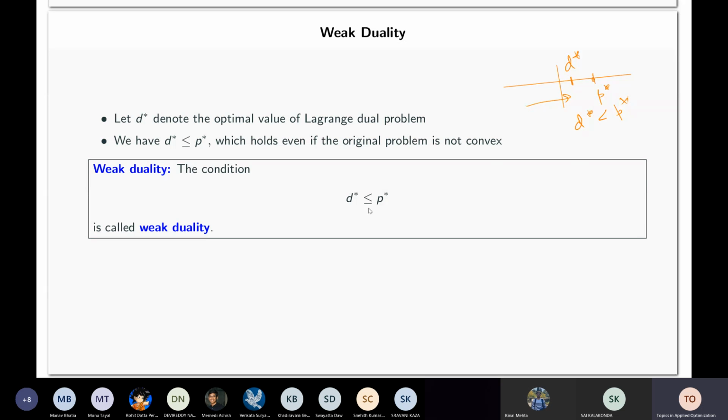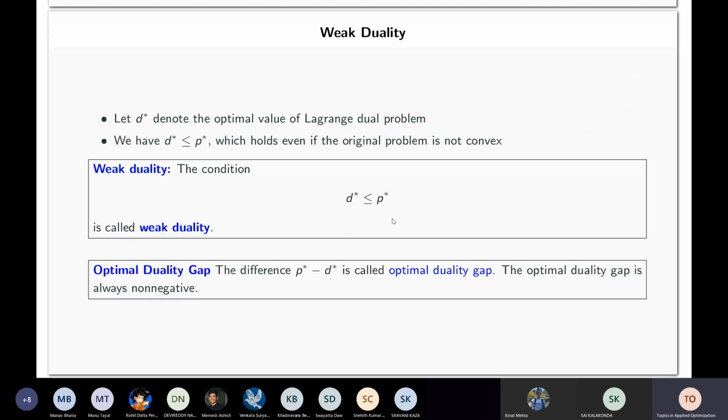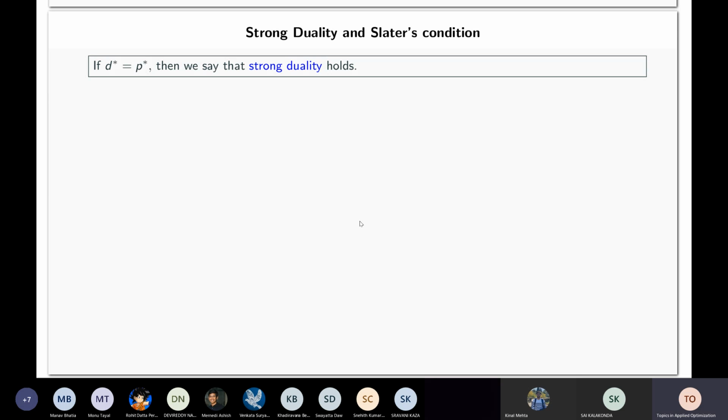So if you have this one, where you cannot guarantee the equality, but at best you can say that it may be less also, then you will claim that this is like weak duality, because your assumptions are weak. You are allowing also less than, right? And then if it is so, then I can take a difference, and this P star minus D star will be something positive, or non-negative. If it is equal, then it will be 0. So this is called the duality gap. So what is the gap between your dual optimal and the primal optimal? So if D star is equal to P star, then we say that strong duality holds.